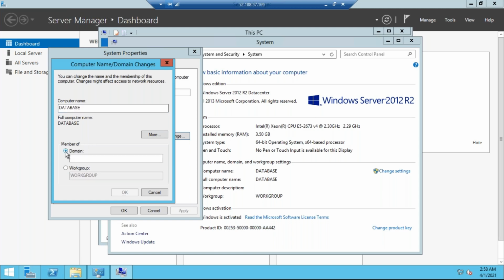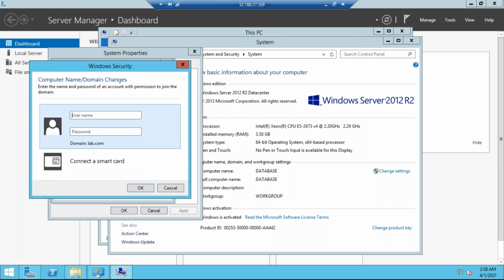Domain. Is it correct? Yes. Click on OK.